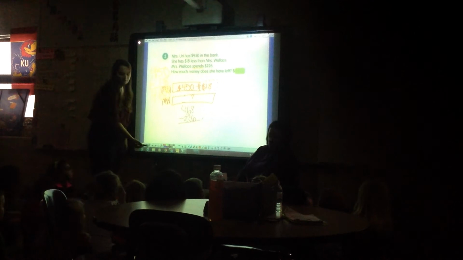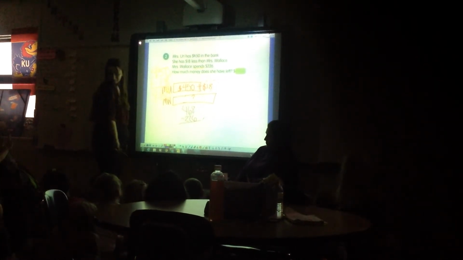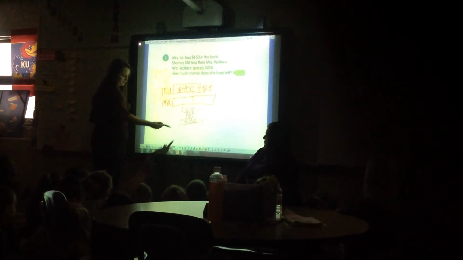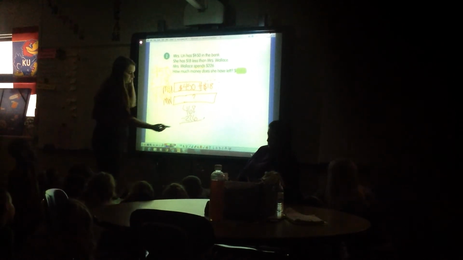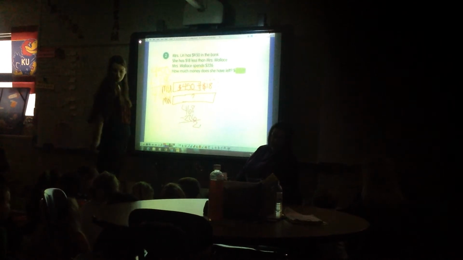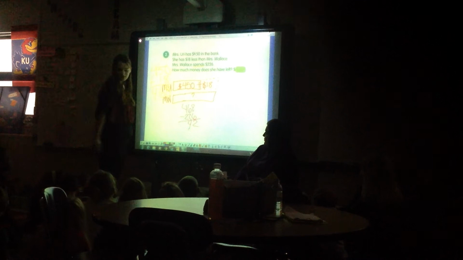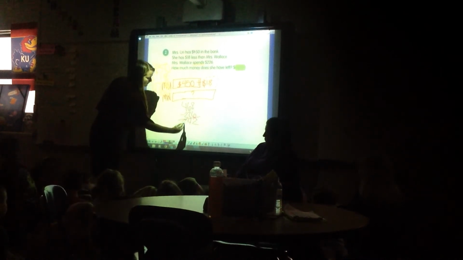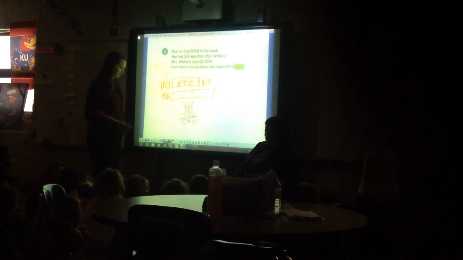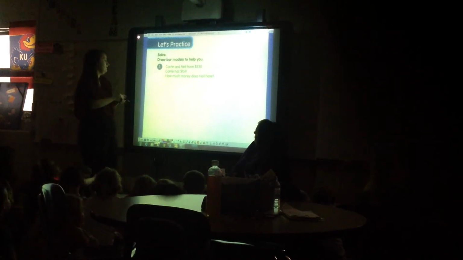Alright, class, help me out. What do we do first? Subtract 8 and 6, and that doesn't equal 3. No, equals 2. Alright, 2. And then 6 minus 2. 4. And then 4 minus 2. 2. So how much money does she have left? 242. Okay, alright, okay.